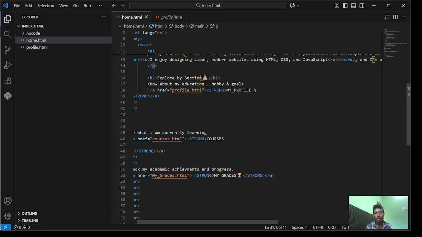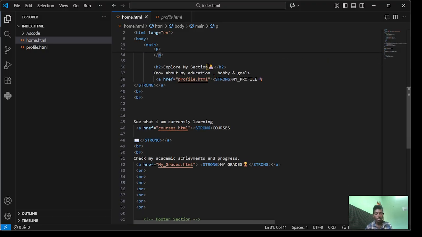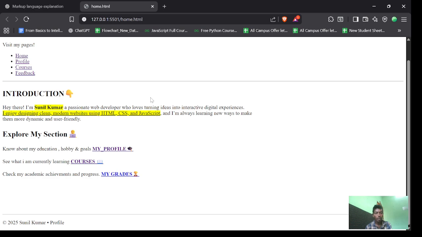And I use a strong tag because this is also important. And after that I use the br tag two times. Why I use that tag, this is the reason. I want some gap between these.